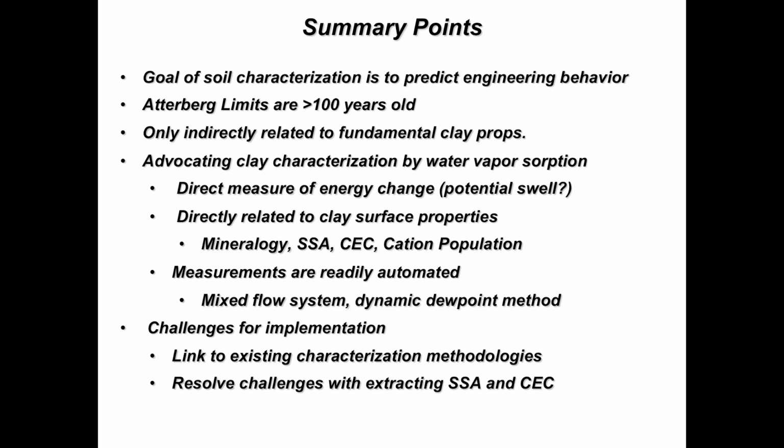So can we get closer to direct measurements of these? And so what we're advocating here are ways to use water vapor absorption to do that. One application is swelling soils. Water vapor absorption is a process associated with a change in potential of that water phase. Is that change in potential directly related to work done as that material swells? Is water vapor absorption directly correlated to mineralogy, surface area, cation exchange capacity, type of cation? So these are the things that we're working on to try and establish these relations.